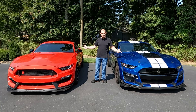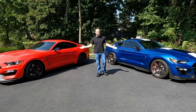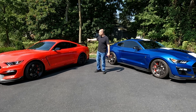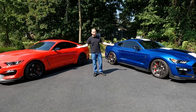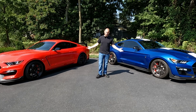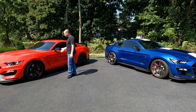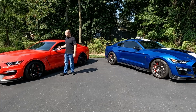Let's go ahead and take a look at the differences on the sides of the car. Since they're both based off the same S550 platform, the overall lines, the roof line, and the way the windows are set up are basically identical — it's really the same on all S550 Mustangs since the chassis are all the same. On the fenders, that's where you start to notice some differences — on the GT350s, they opted for a fender vent here. This is functional: it helps extract heat away from the engine compartment and helps prevent pressure from building up in the wheel wells. That's a nice thing Ford did with these cars.